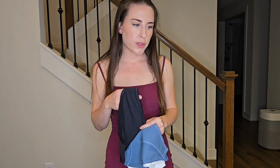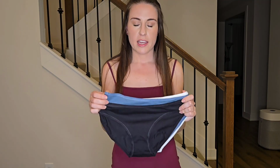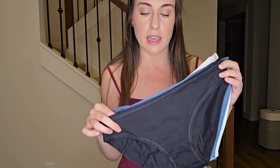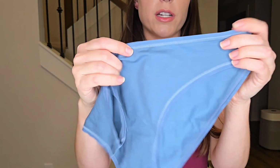All right, and then to go with the bralette, I am always in need of underwear. I just like buying underwear. And of course, I like cotton underwear because it's breathable, it's healthier for you. And I prefer bikini styles. So I purchased these. I was hoping that I would fall in love with them. I would give them a 4 out of 5 rating. They're not outstanding, and mind you, I haven't worn these. These just arrived today. But just looking at the quality, I'm going to pick the blue pair because it's probably easier to talk about and easier for you to see what I'm referring to. But I was really hoping that the band would also be organic cotton, kind of like the underband of the bralette.